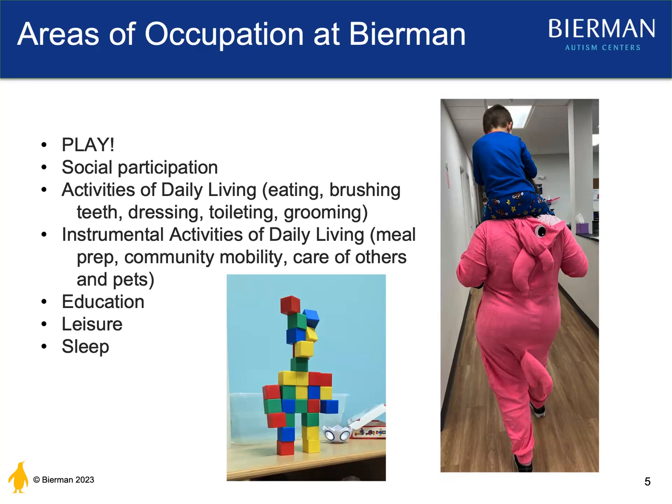We target our occupational therapy services to each child based on their needs that we determine through collaboration with families and an in-person assessment we do. And no two sessions look alike. I could work with 8 different kids in a day, and our sessions will not even remotely resemble one another. The really cool thing about what I do is that I can truly focus my therapy on the needs of the child that I'm working with in that moment and their support systems within the context of the environment that they're in.